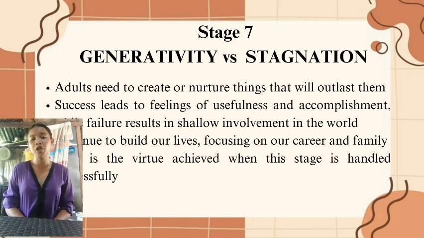the world. During adulthood, we continue to build our lives, focusing on our career and family. Those who are successful during this phase will feel that they are contributing to the world by being active in their home and community. Those who fail to attain these skills will feel unproductive and uninvolved in the world. Care is the virtue achieved when this stage is handled successfully.